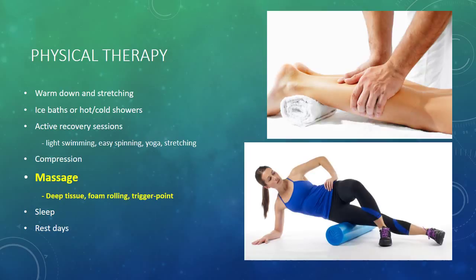Massage. We all know the benefits of massage. Deep tissue, foam rolling, trigger point. I'm going to work backwards. So trigger point is using a hockey ball or something like that to roll the muscles out. It used to be used a fair bit years and years ago, and then it was stopped for a little while, and now people are starting to bring it in a little bit more. There are actual brands now you can go out and buy, but I find you start with a lighter ball, so you get a tennis ball and roll the muscles out with that, and as you get more used to a tennis ball, you can go out and buy a harder and harder ball to roll the muscles out. That'll make it a little bit easier.